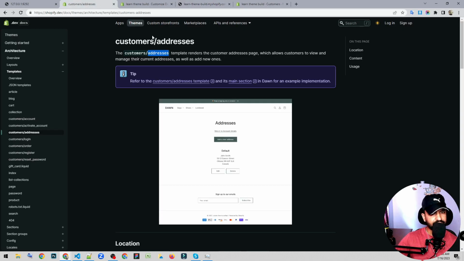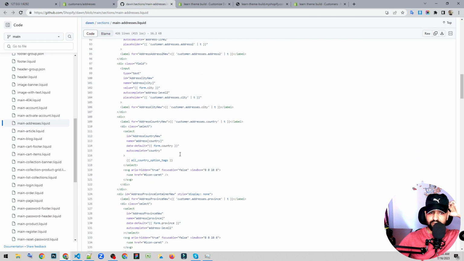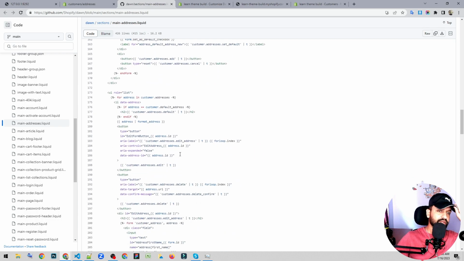So how to create this page? Very simple. We have this documentation already there, so we can follow this documentation and refer to the customer addresses template. It shows the addresses template of the Dawn theme, general addresses.